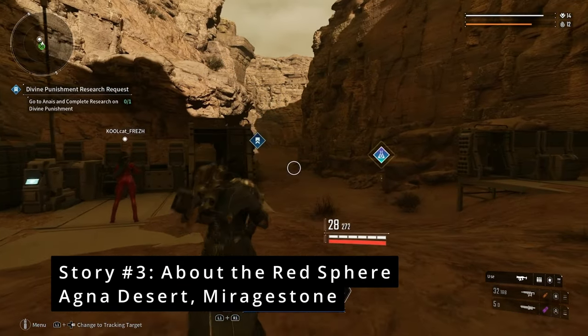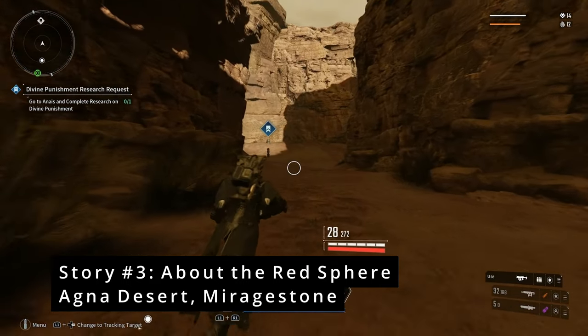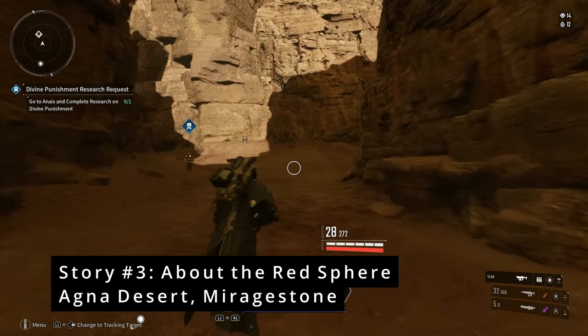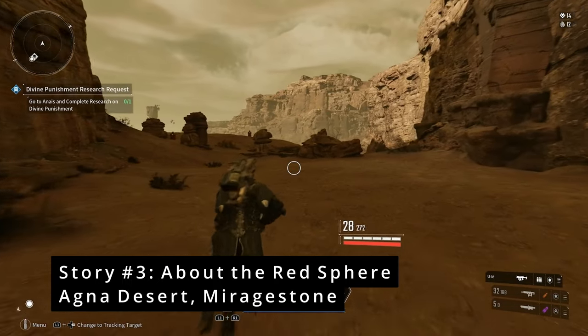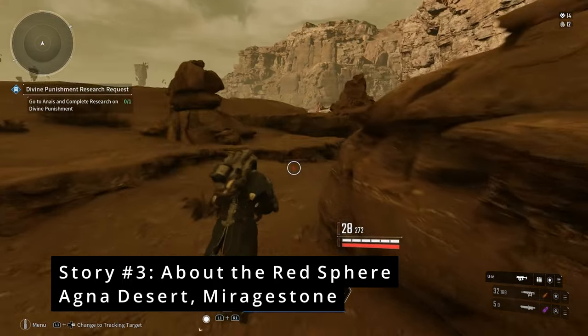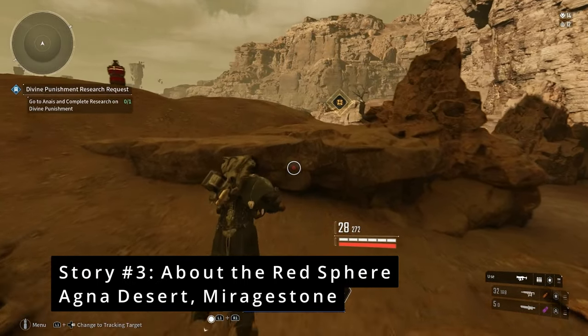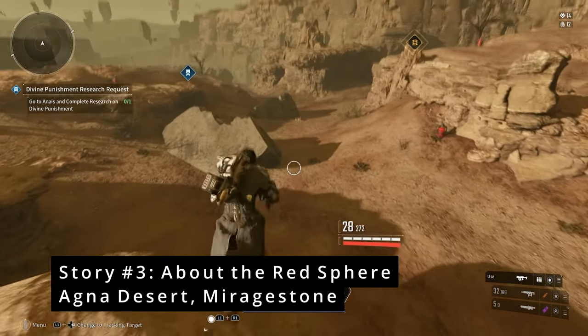Okay, so Mirage Stone has one. It is over by the secondary teleporter, but not everybody's going to start with that, so we're going to walk from this spot here, over to it. You're just going to come out of the starting zone. You're going to walk straight and then take a left. We're going to hop on down.